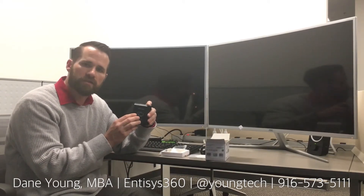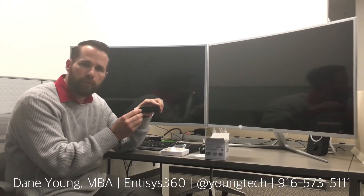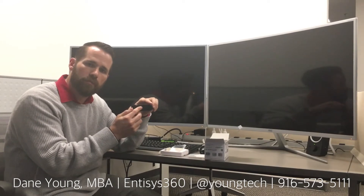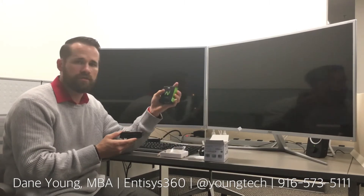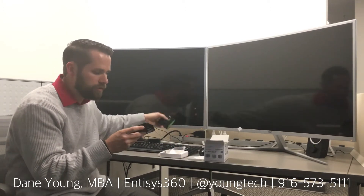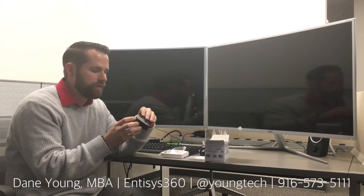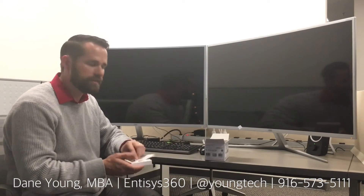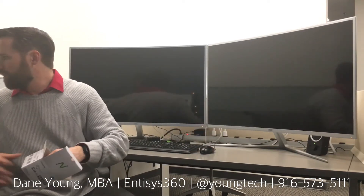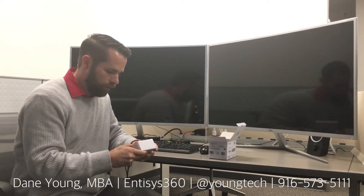So what they did was take the Raspberry Pi Zero, put a casing around it, and provide an HDMI port and two USB ports. One USB port is to daisy chain and connect to the HDX Pi, and the second USB port is to power the device. I'm going to show you what this secondary display adapter looks like when it's powering two high-performance monitors at 1080p 60 frames per second. Also in the box are a couple of cables and a power adapter.